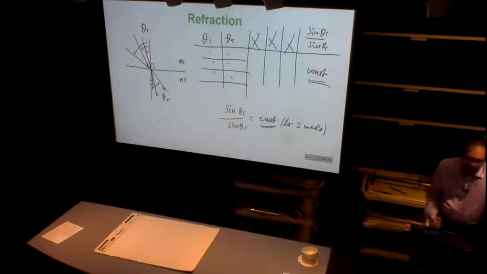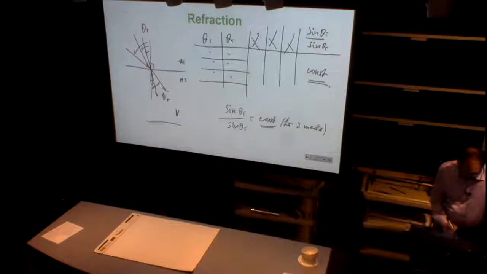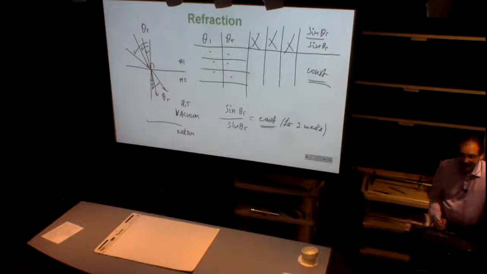For two media. And of course, now we just have to figure out how to describe all possible media: air, water, glass, anything transparent. So what do we do? Well, technically, we use vacuum, but it also practically works in air. And then we use the medium we want to study, a medium like water or glass or plastic. For each medium we study, we calculate this ratio because it's constant. It is related to this medium. And we call it the index of what? Refraction. It describes the refraction.